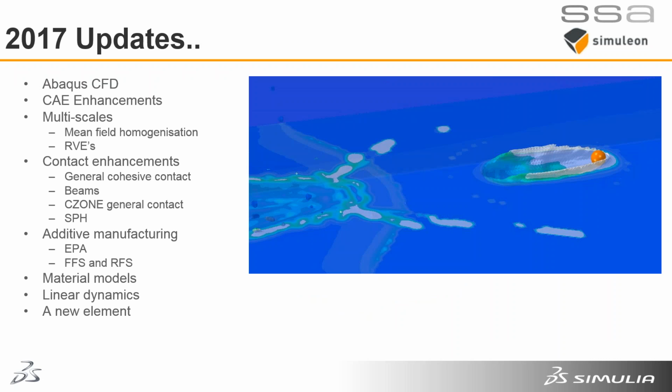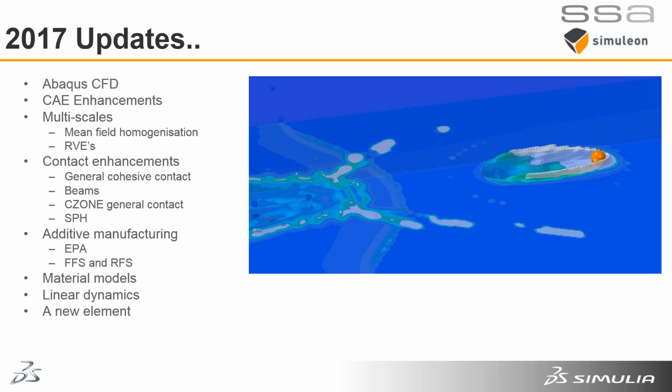Then we'll look at some general trends in the Abaqus development scheme. There are some common themes to the way in which the product's developing at the moment. One of those is definitely multi-scale modelling. We'll look at some stuff to do with Contact. Abaqus is all about Contact, and we'll look at what they've been working on in 2016 to enhance the offering in that direction. Some very interesting stuff and some very specific stuff.